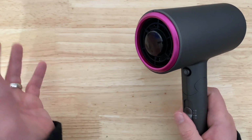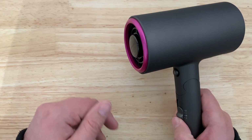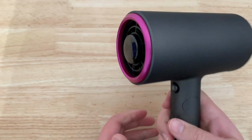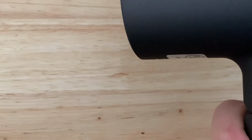Maybe not instantly, about 5 seconds to total hotness, but a lot quicker to full warmth than I'm used to. And yeah, overall I'm impressed. It looks and feels great. It's easy to hold. The cord actually is surprisingly long enough. I originally thought it wasn't.